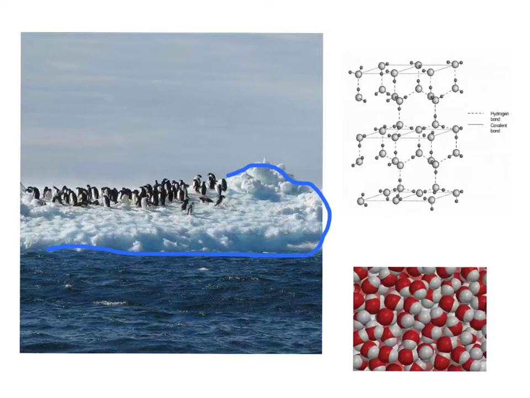The fact that ice floats is actually a pretty rare phenomenon in the universe. Most of the time, solids are more dense than liquids. That means their molecules are more closely packed together, which means that they weigh more. So if you took some solid steel and you dropped it into a pot of molten steel, then that chunk of solid steel would sink right to the bottom immediately. But water, solid water, floats on liquid water.